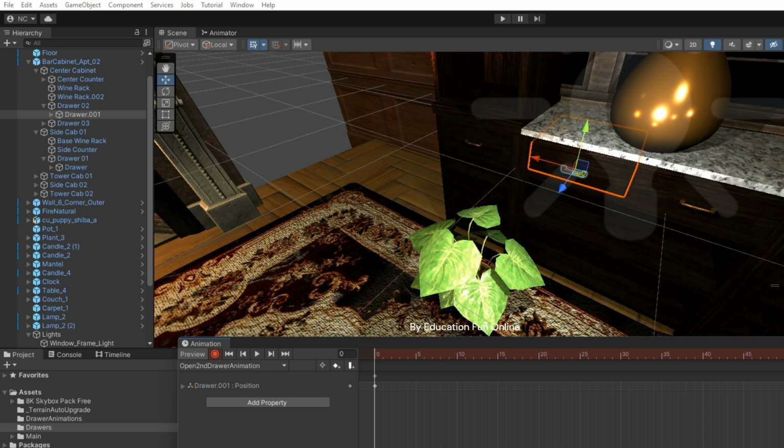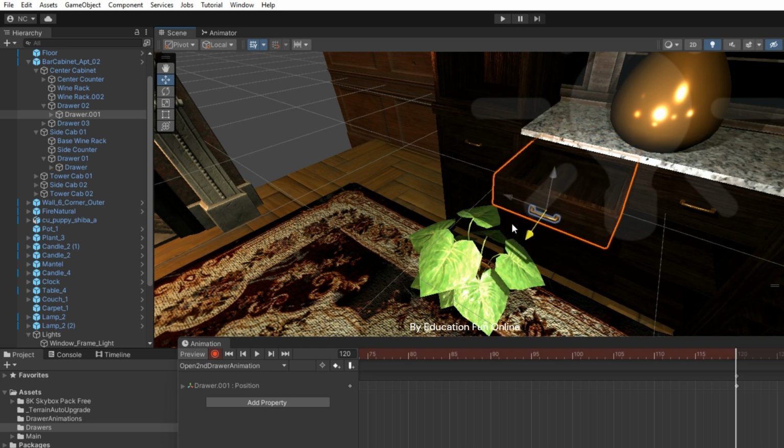I'm going to go all the way down to about 120. I'm going to click on the long line and I'm going to go ahead and roll the drawer out. Excellent. I'm going to stop the recording.